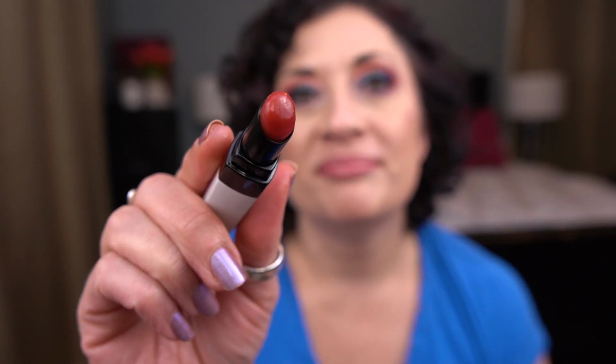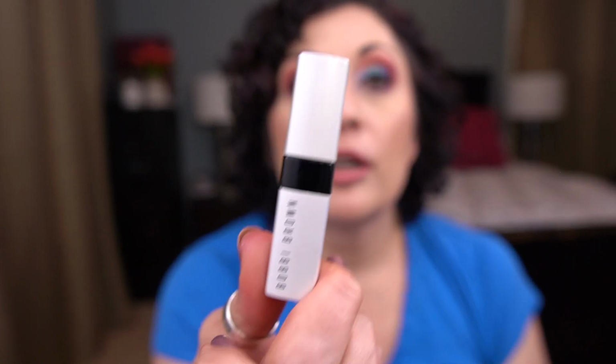And then the next one I have 8 uses on, but this won't take me any. It's really easy to hit 2 uses on this. This is by Bobbi Brown, the Sheer Extra Lip Tint in the shade Bare Raspberry. So here is the product. I'm going to go ahead and take this off. Here, I think I showed you the shade. I'll have this used in a couple of days. My use is on it. So, not a problem at all. I'm going to go ahead and roll in another product for this one.